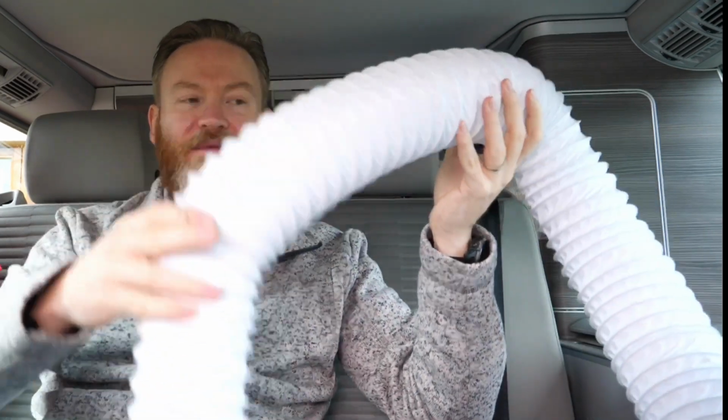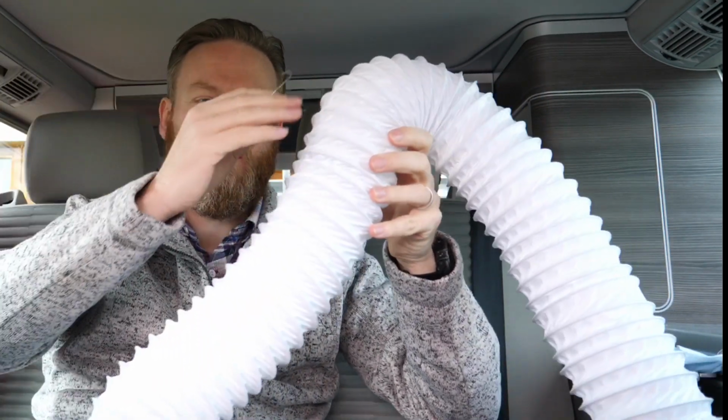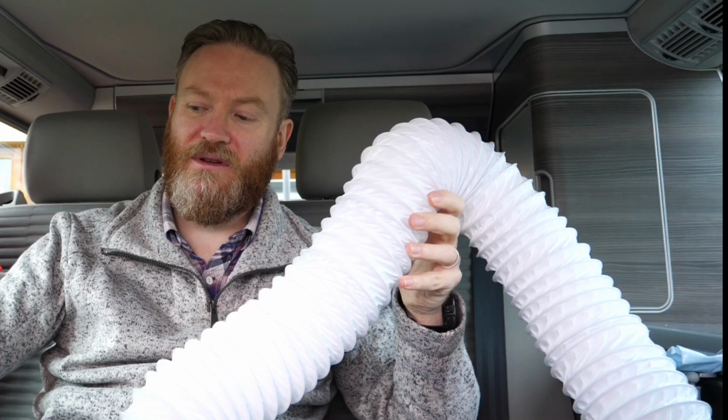I think it'd probably be better to have the holes halfway up, because if I put them too close here, the force of the vent would probably just end up sending the hot air out here and it won't send it up above. Anyway, that's going to be trial and error. So what I'll do is I'll pause the video here, and then I'll hook it up and put it in place.